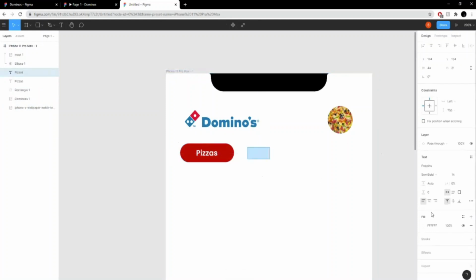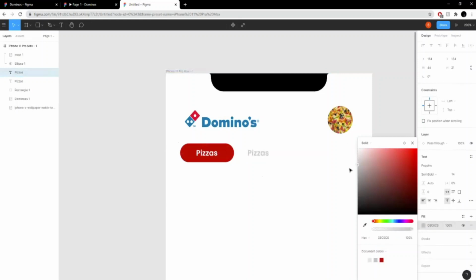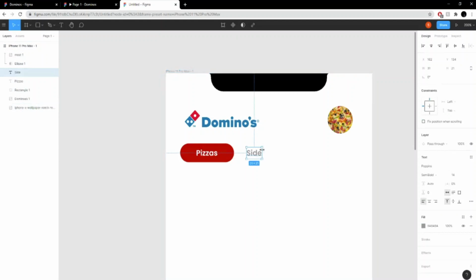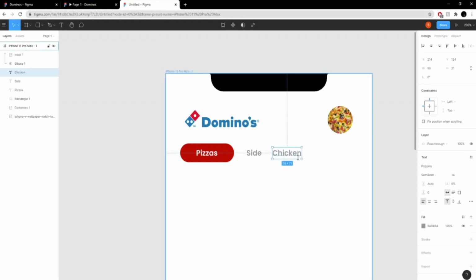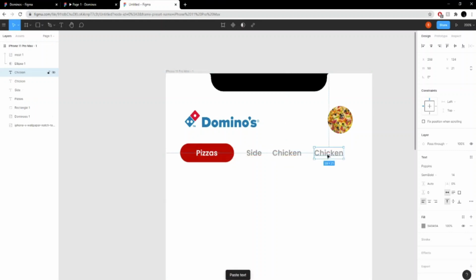So now moving onto the side, we can give it a gray color, obviously to show that it's not selected, but also make sure to keep it consistent, because a good part of UI UX design is consistency. You can't have stuff all over the place. That just looks terrible to any normal human being. So for the different menu options, you would put sides, and then you would copy paste that, and then maybe put desserts, chicken, or we can do drinks, I guess.